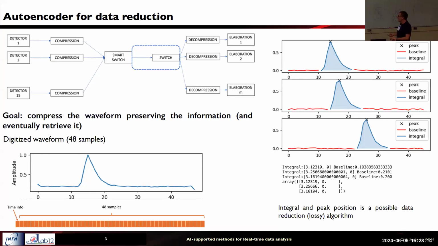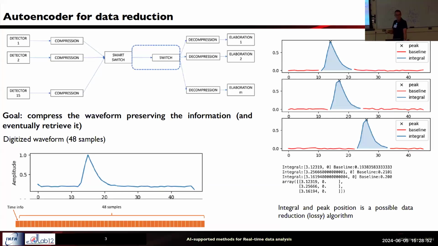At some point, I want to be sure that my signal is only one peak and not two peaks overlapping. Because if you just calculate the charge, it is a very efficient way to transform the information embedded in these 48 samples into a single number, maybe a couple of numbers: one to get the energy, and in the other case, for instance, the position of the peak or a threshold to get the timing associated to that specific peak.